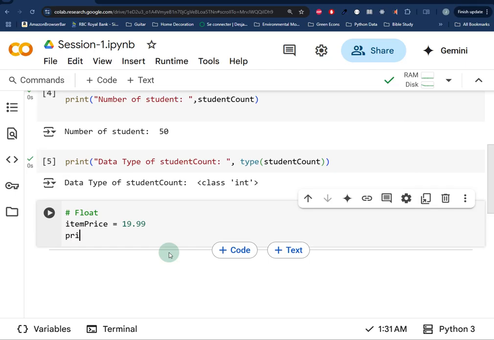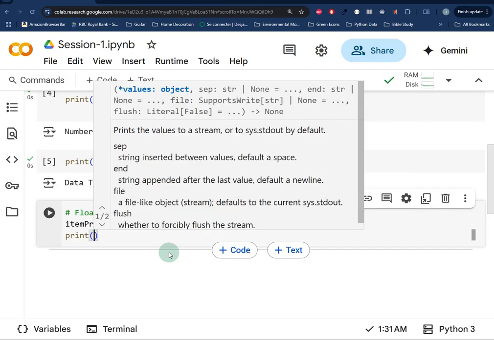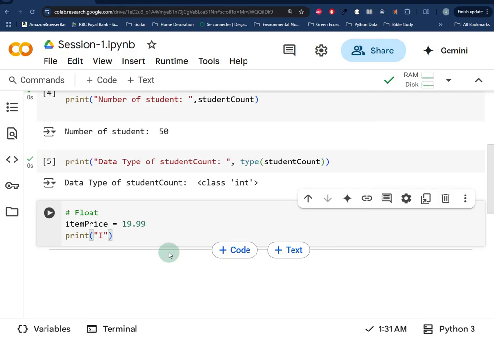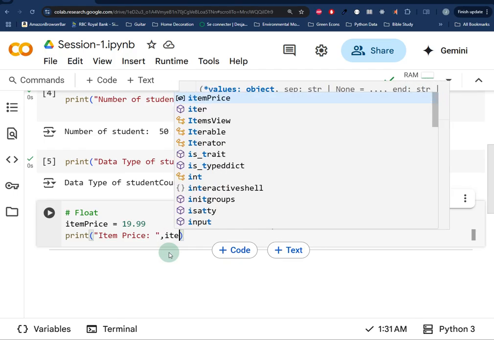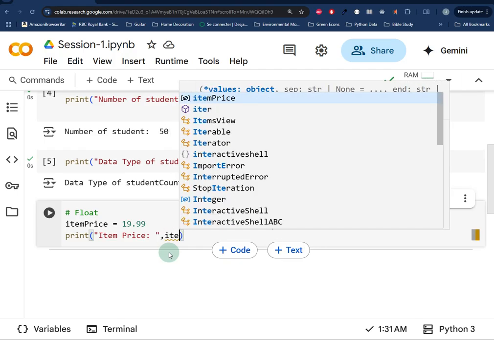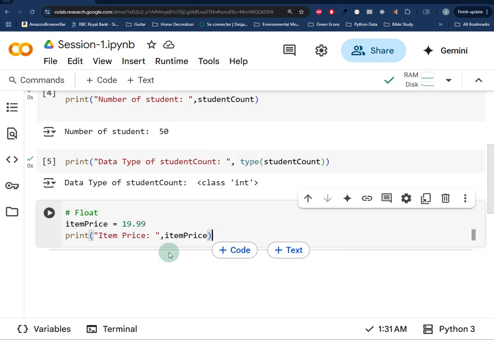And now we want to print, comma, item price. And then I also want now to see the type.